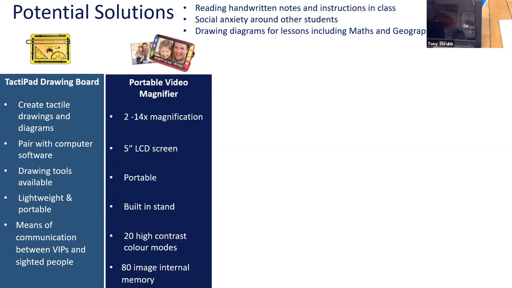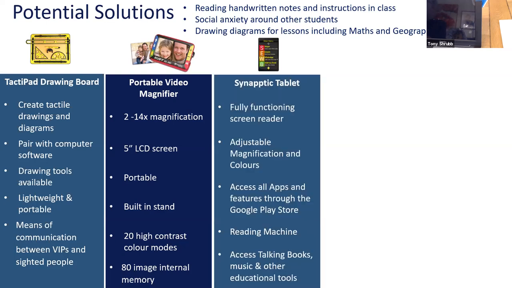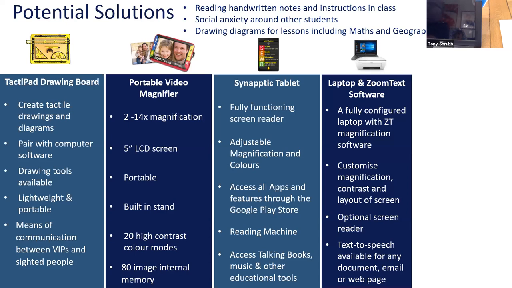Next, portable video magnifiers — we've covered those already. There's also the Synapptic tablet, which presents all apps in a menu format down the screen with adjustable colour contrast and magnification. You drag your finger from the top of the screen down — as it passes over menu items it reads each one, and a double tap opens it. This is a very accessible tablet interface for someone with Holly's needs.